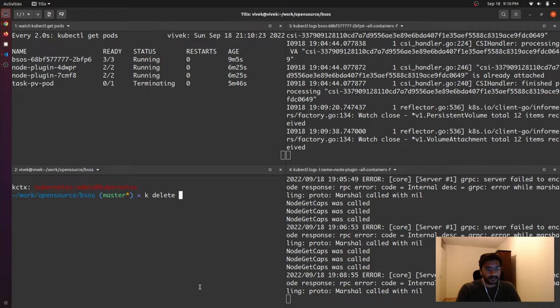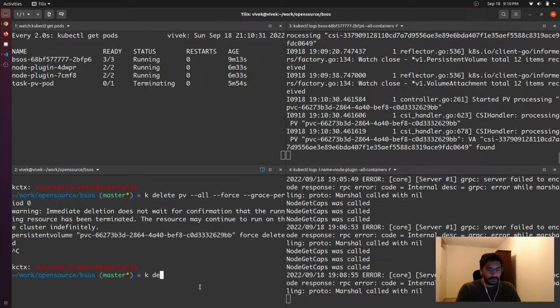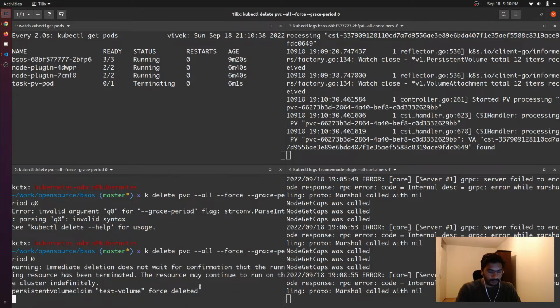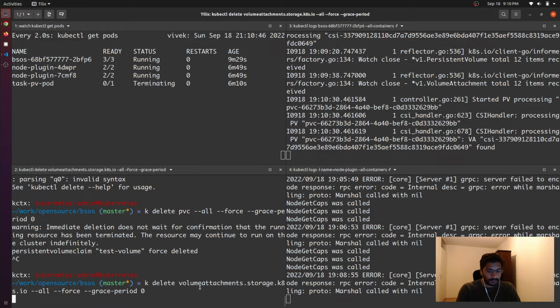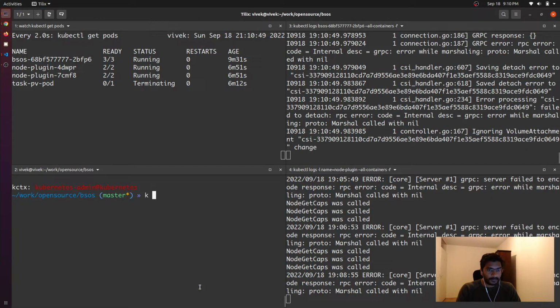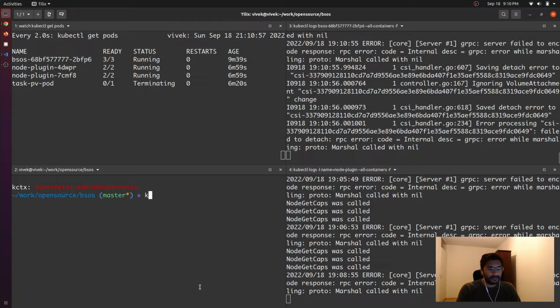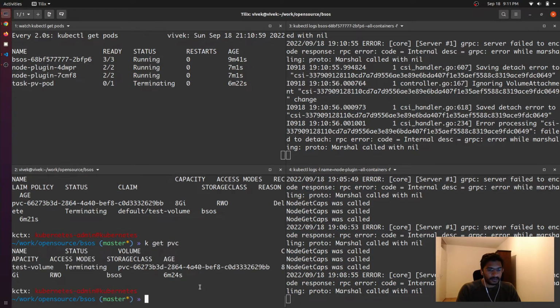So delete all the PVCs forcefully, and then delete all the volume attachments as well. Once we have done that, let's wait for this to get deleted.